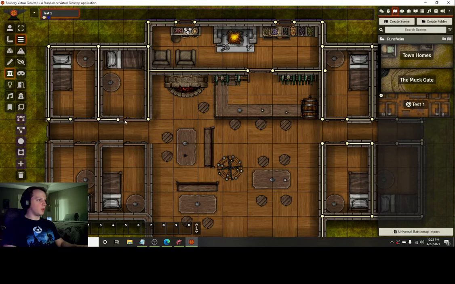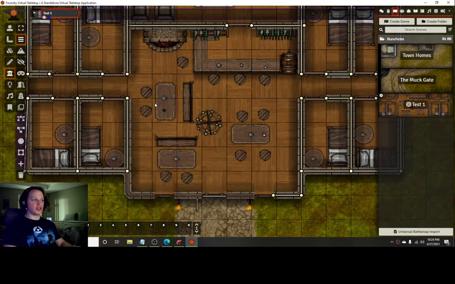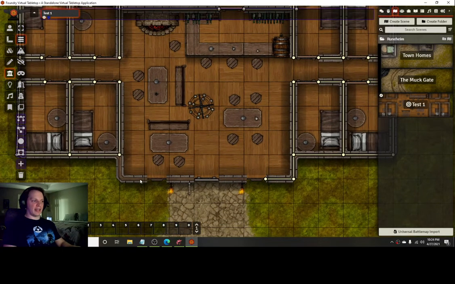Almost done with the walls, and then we can start hitting the doors and then the windows. And then I'll show you how to do a little bit of lighting as well. One thing that I learned to do and remember to do, especially when I'm the one designing the map, is to add lights on the map and design things like lanterns and candles or anything that's going to be a light source, because you want it to make sense.